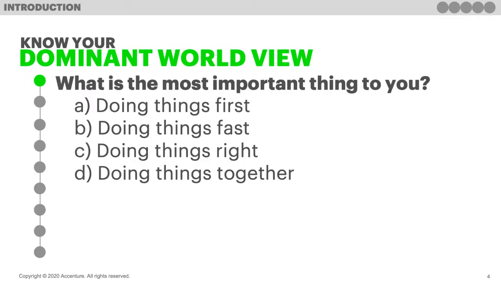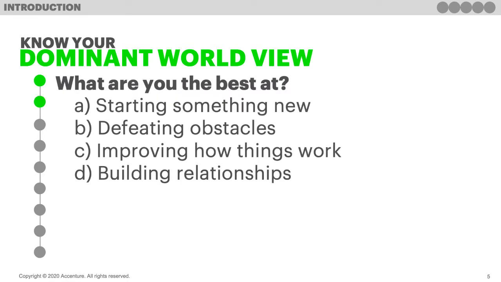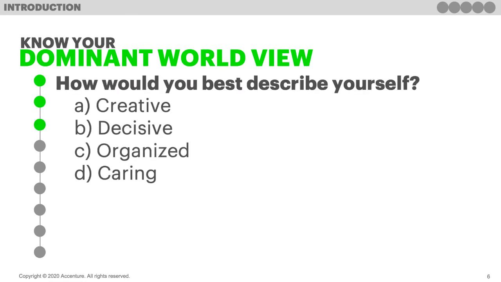What is the most important thing to you? Doing things first, doing things fast, doing things right, doing things together. Let's go next. What are you best at? Starting something new, defeating obstacles, improving how things work, or building relationships. How would you best describe yourself? Creative, decisive, organized, or caring?